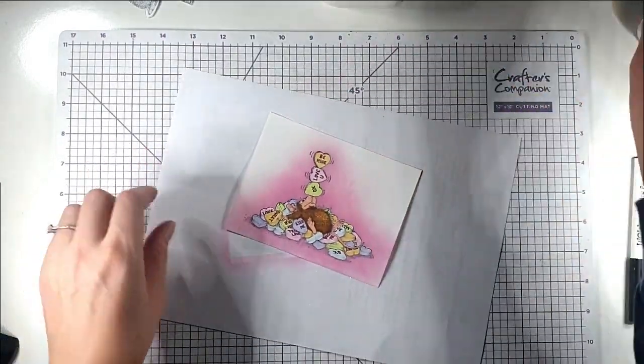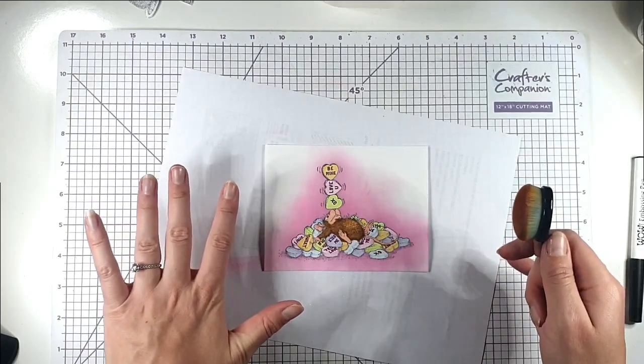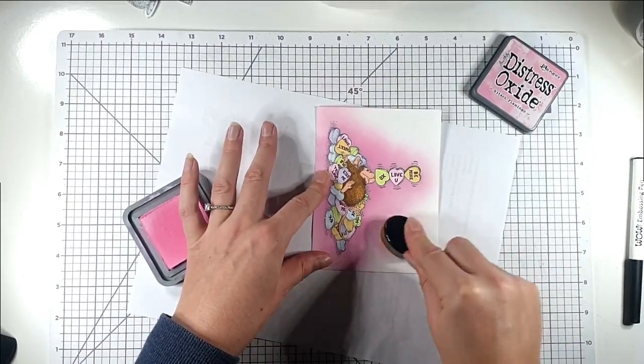So I think I'm also just going to add a little bit of pink into these corners, because where I originally wanted a spotlight effect, I think it'd look nicer if it was all pink. I'm not going to put the mask back on because I'm not going to go near the image again.